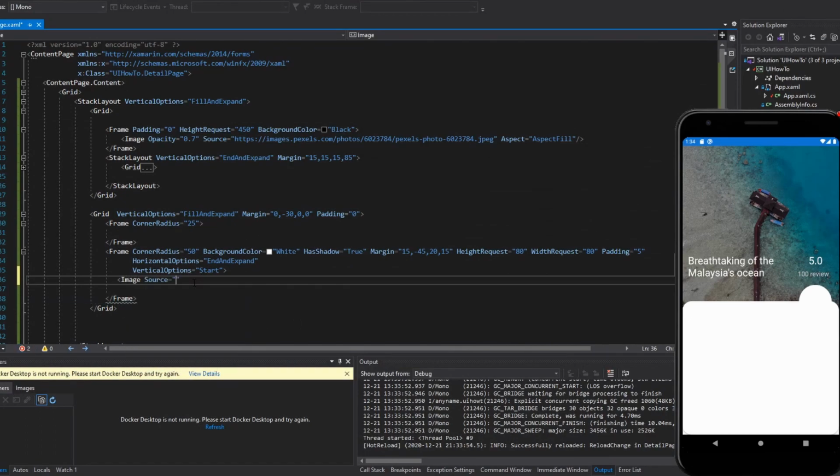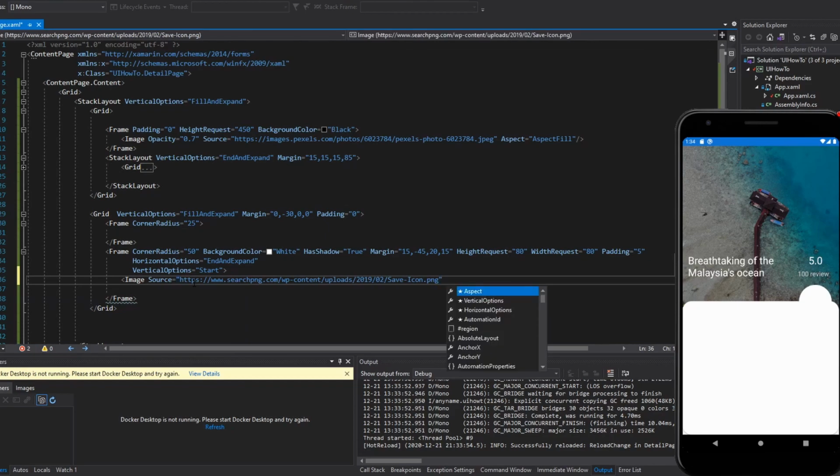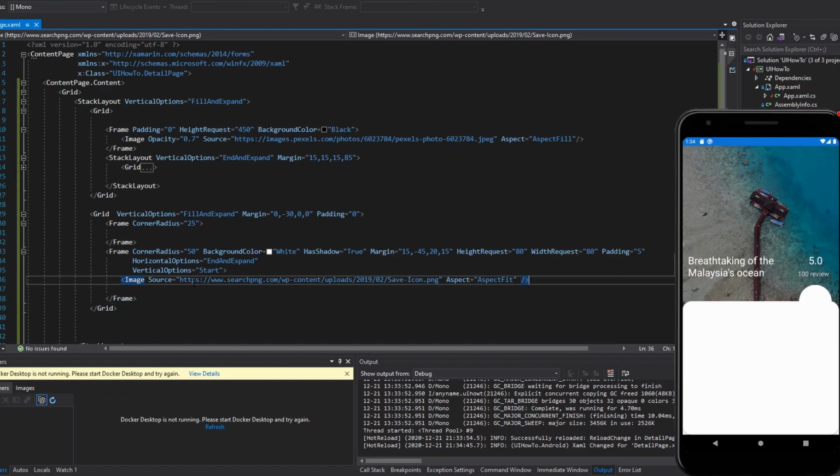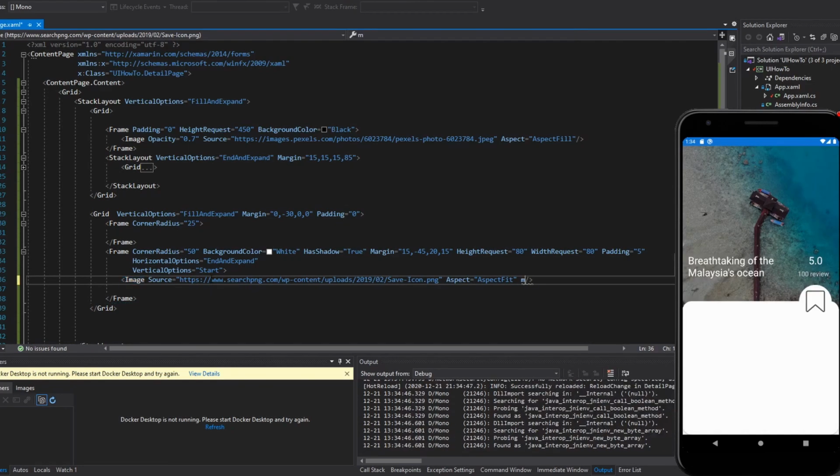The usual image source, and then aspect fill. Okay, too big, so I'm going to put a margin of 10. Still too big, margin of 15. Alright, looks nice here.